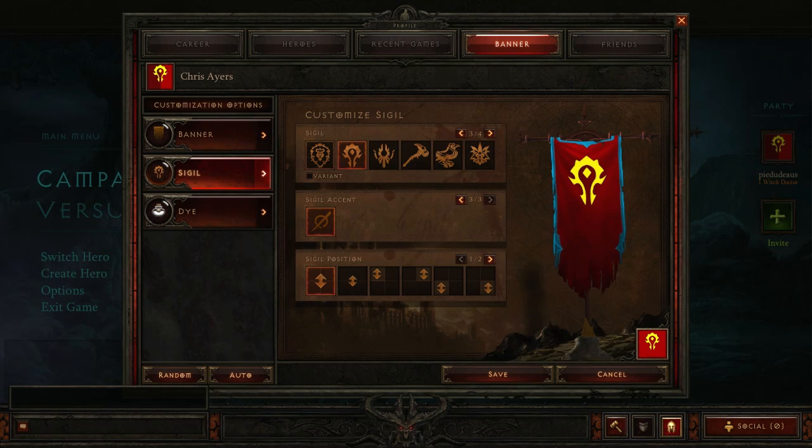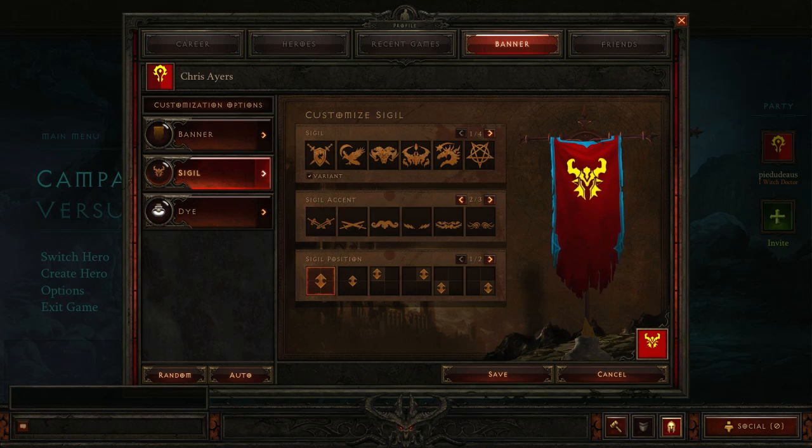Then you got the sigils. You just have different patterns. There you go. For the Horde! But yeah, whatever picture you want. And there's also a variation on those pictures. So there you go. They're pretty cool. And there's the sigil accent, which basically is a little icon that appears underneath it, as you can see there. There's a few of them. I personally don't really want one, but it's up to you whether you want one or not.